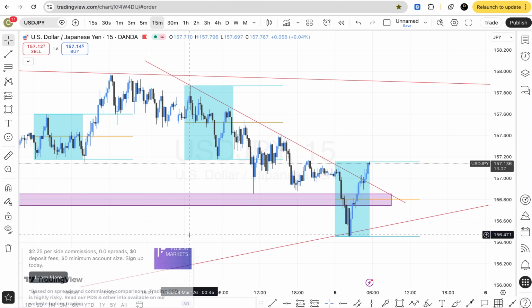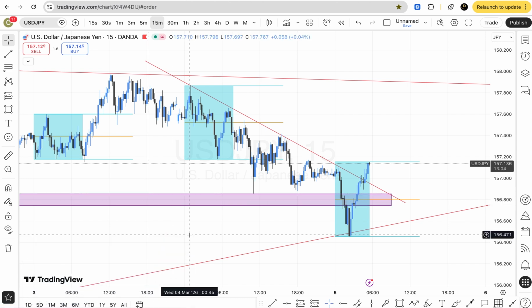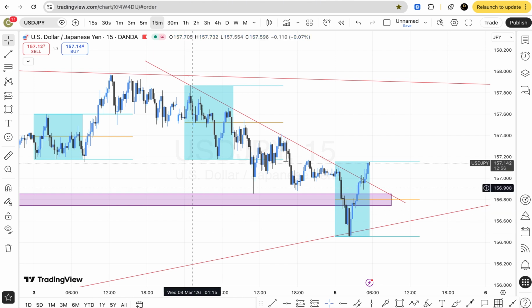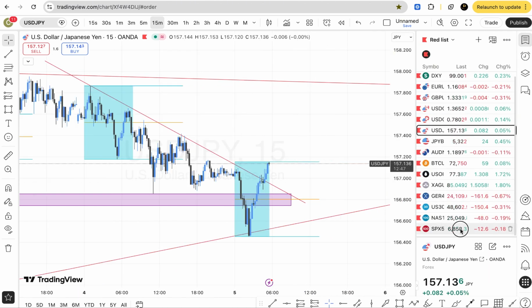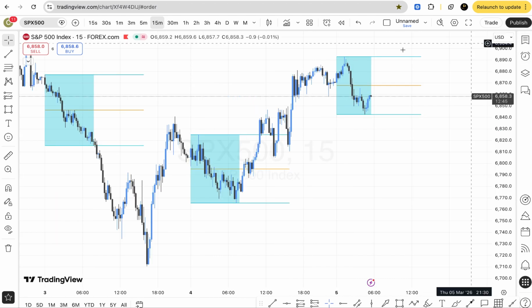The only thing that saved me was because I was having a big account. I had higher drawdowns. If I was trading a very small account, I think I would have blown my account yesterday. So let's see how this is going to play out today. And before we leave, I just want us to look at another pair together. I just discovered this pair a few days ago. I would love for us to look at it together.